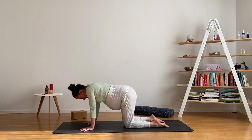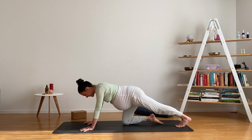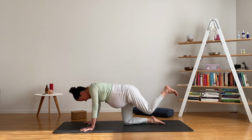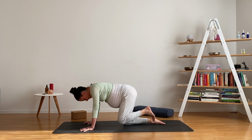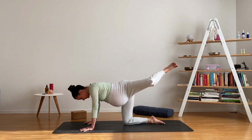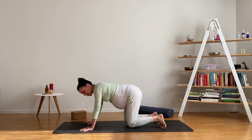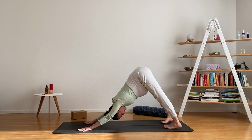Good, releasing. Other side, tucking left toes, push back. Then lifting up, bend the knee, big circles through the left hip. One side. And then changing the direction. Good, releasing the left knee, tuck the toes, and then lift the hips all the way back and up, coming into a first downward facing dog.